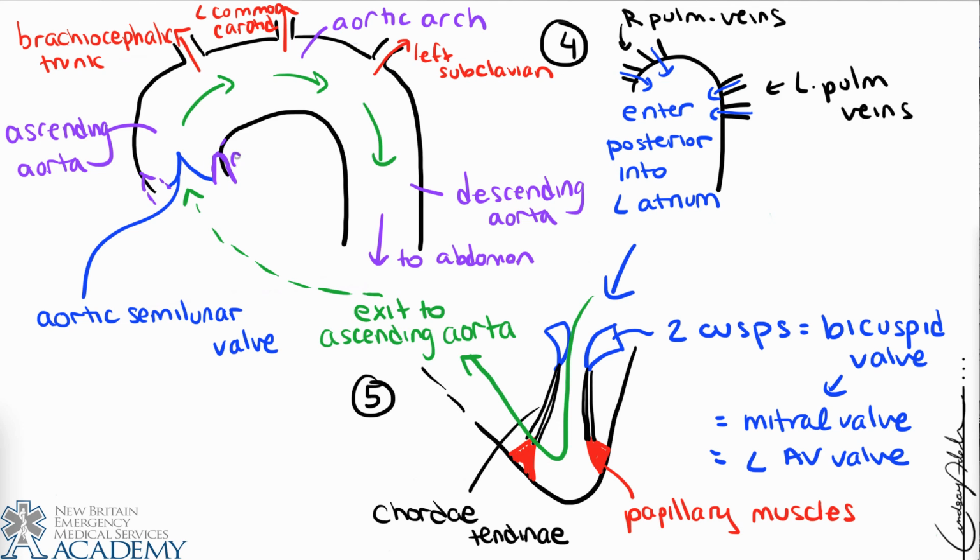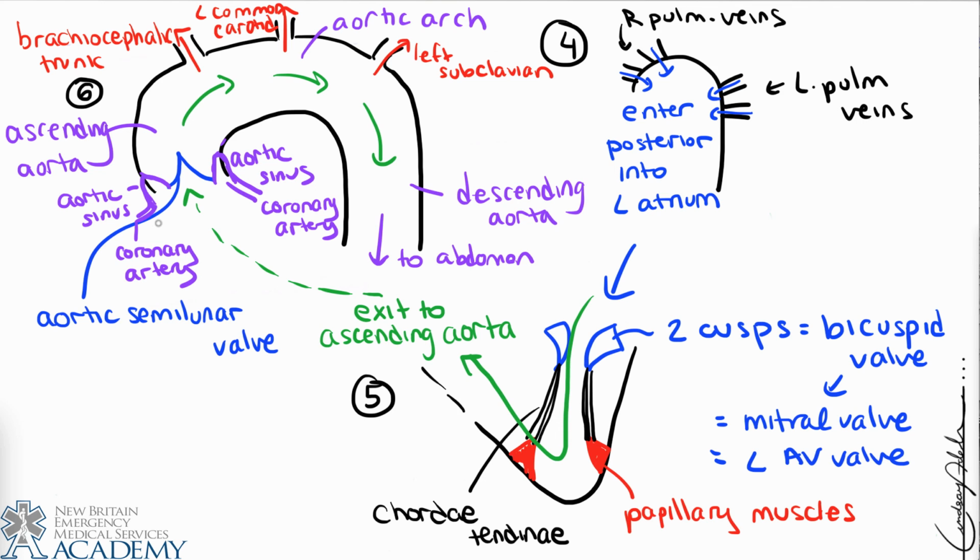All right, and then lastly, let's talk a little bit about these purple dotted lines here. They represent the aortic sinuses, and the aortic sinus is basically a sac-like dilation at the base of the aorta that allows for flow of blood into the coronary arteries. So the coronary arteries are going to branch off of there, and we'll talk a little bit more about them in the next video. For now, just keep in mind that they're hidden behind the aortic semilunar valve when it's open, and when it's closed, the blood can flow into the coronary arteries.